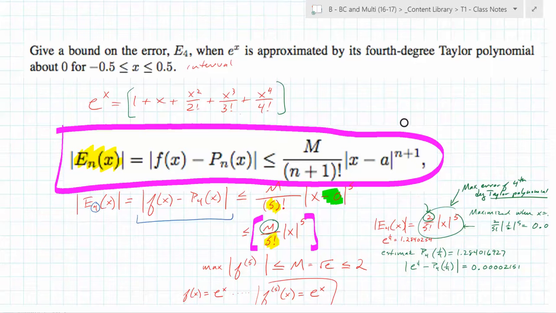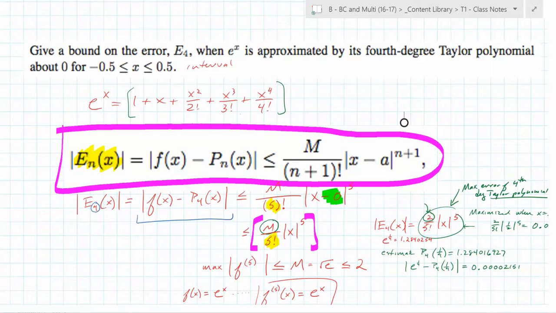So if I plug in 2 into this, this is going to give me an estimate for e squared. If I plug in 3, it's going to give me an estimate for e cubed, right? But they are just what? Estimates. This doesn't go on forever, so is it exact? No, it's an estimate. So we're interested in knowing something about E4, which is how far away could we be from the actual value of e?